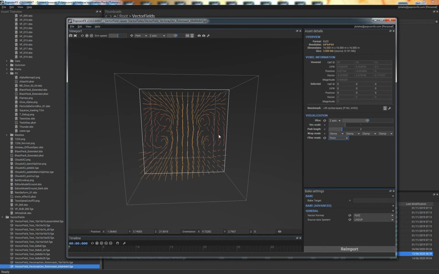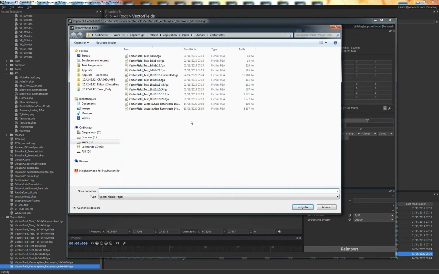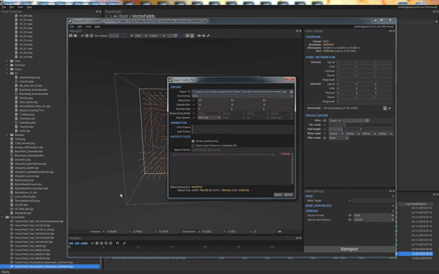One thing that will massively impact the performance is the vector field resolution, whether or not it's a power of 2. The actual resolution isn't affecting it that bad. For example, if I export this vector field as a 16 by 16, or let's even say 8 by 8 to have something really extreme.